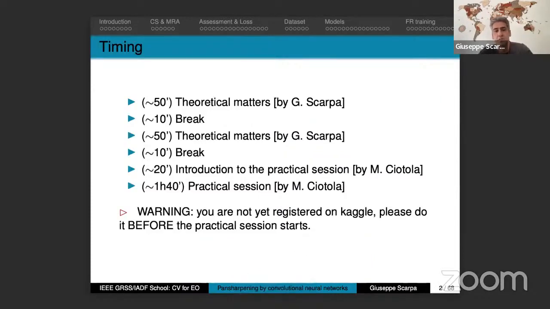Before starting, let me provide a few details. Paolo already announced this organization, but I will carry out the first part of this class, a couple of hours, concentrating on theoretical aspects, and then I will leave the desk to Matteo for the hands-on session that will take place in the second half. For the hands-on session, we will leverage the Kaggle cloud computing service. On it, datasets and some demo scripts have already been set up and will be shared during the lab session. This said, I would invite those of you that have not yet registered on Kaggle to do it as soon as possible, maybe during the breaks when Matteo will be available for eventual support.